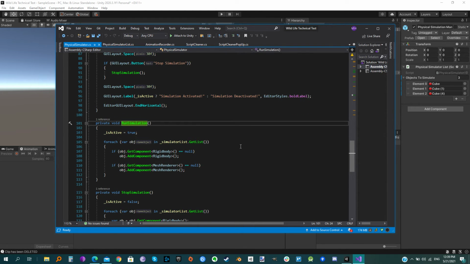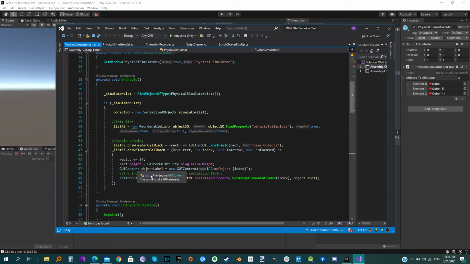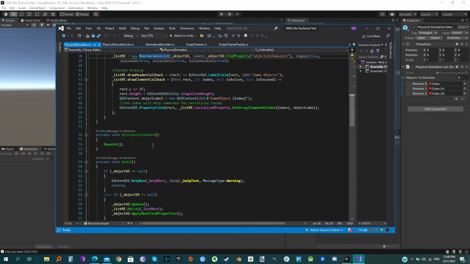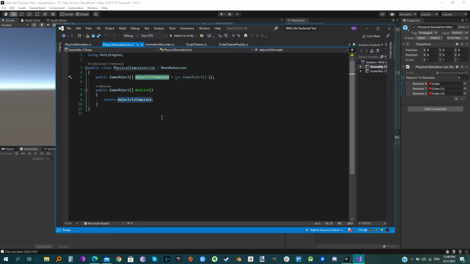So with the run simulation method, here there's a trick. You cannot just reference the reorderable list, because the reorderable list is basically this whole list. It's not referencing each field in the list. So in order to solve this, in the physical simulator list, in the helper game object, the mono behavior, I added a public method of game object that returns the list.